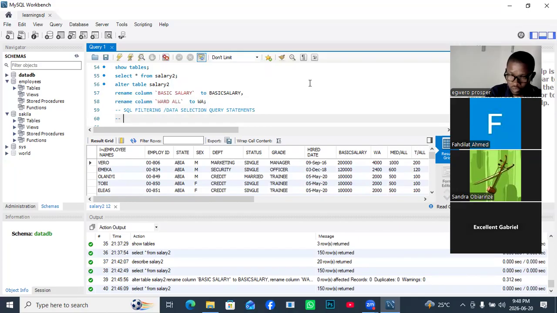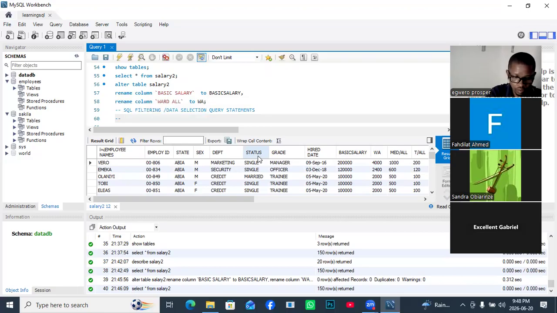Now, we have to write an SQL query statement to select only employee ID, grade, and basic salary. Which means that we are not going to see all this. We'll have this same table returned, but when it returns, we will only see employee ID, basic salary, and status. Just 3 columns. Let me take it for one first, and then we'll go for multiple.